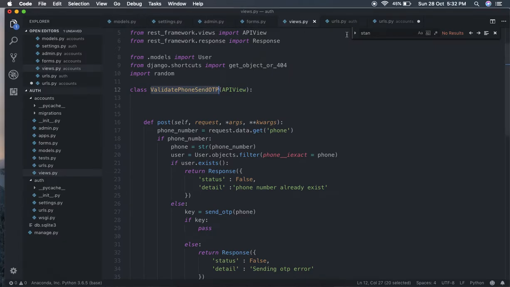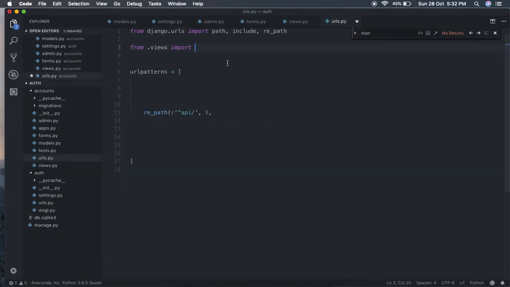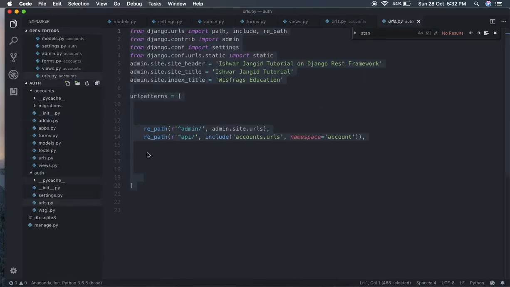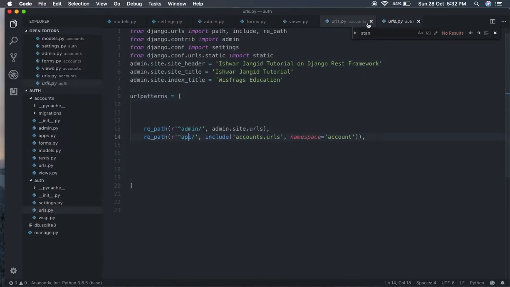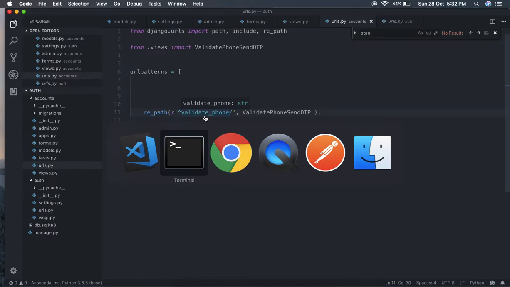So in url.py, sorry, we have this thing, and instead of API, I will call it like validate phone. So if I jump to the URL by API slash validate phone, then it should give me this view.